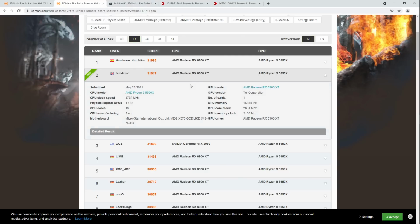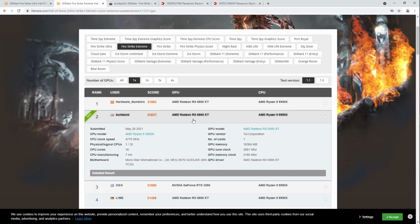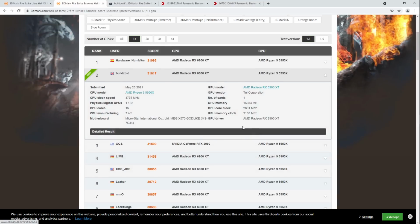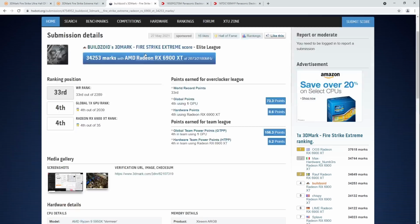But anyway, Firestrike Extreme, second place, so that's an even better ranked result because the 3090 is less competitive at lower resolutions against the 6900 XT, and the 6900 XT sort of loses performance as you get to higher and higher resolutions because the Infinity Cache gets less and less efficient as the resolution gets bigger. But anyway, I also ran Firestrike Extreme for HWBot.